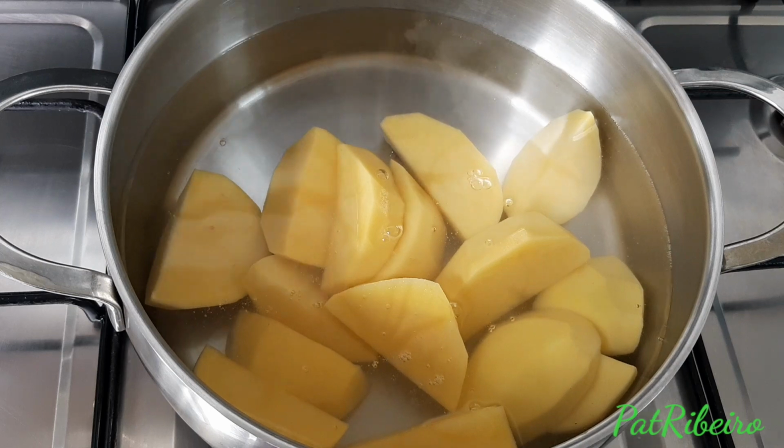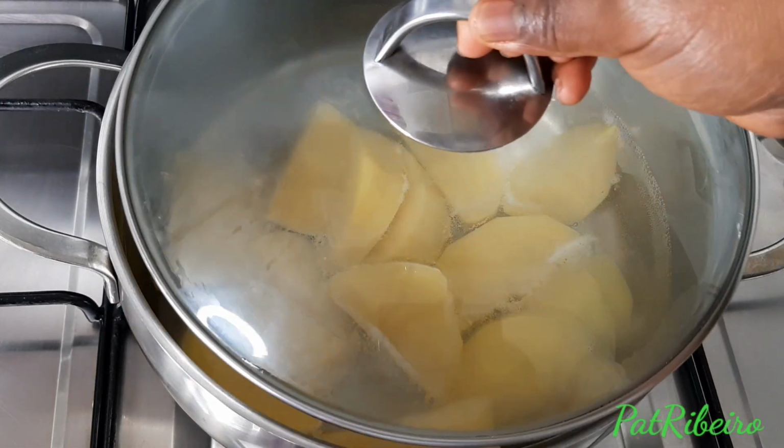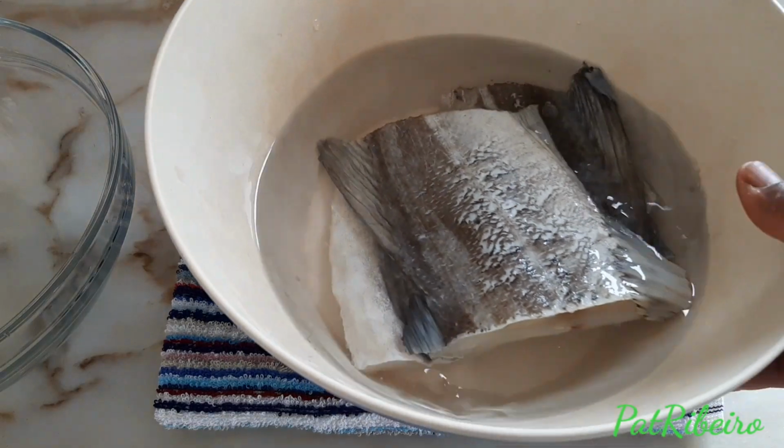So I have my water already on the fire, and I'll just add my potato, add about a tablespoon of salt.